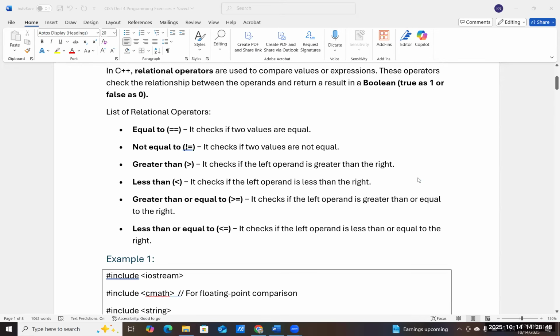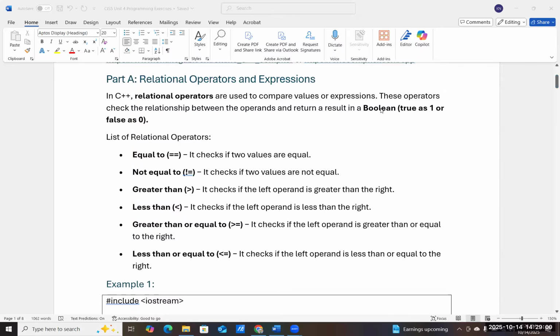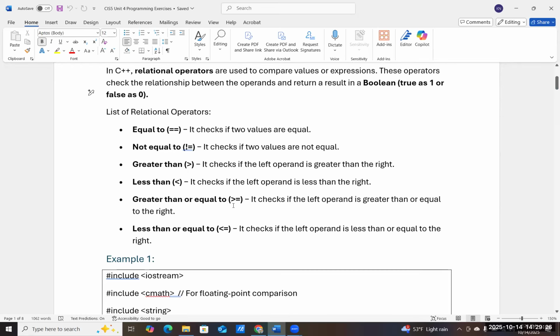Okay, so relational operators use symbols, like what we see in mathematics. The result you often see is a Boolean result, and the computer understands that true is 1 and false is 0. For example, today it rains, so when it rains outside I use an umbrella, and that's true. So you can have a certain condition used with the relational operators. A lot of the time we use this to compare values or data.